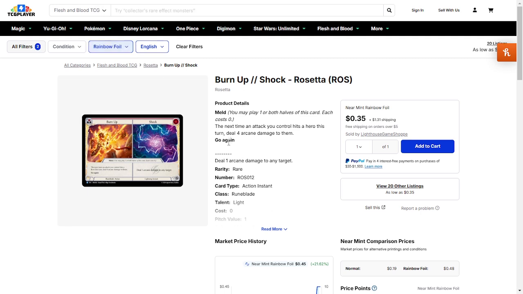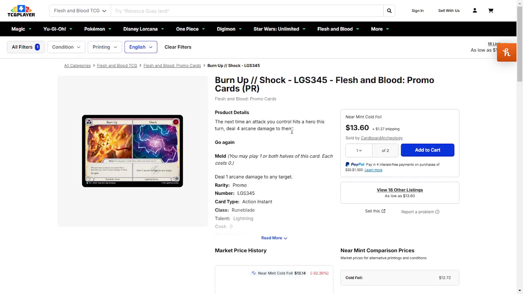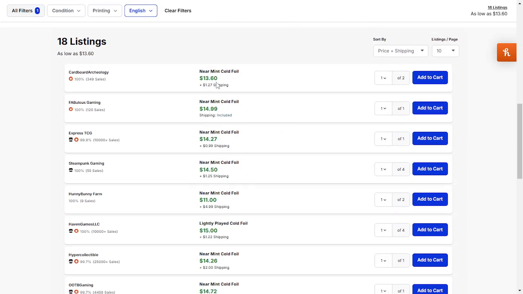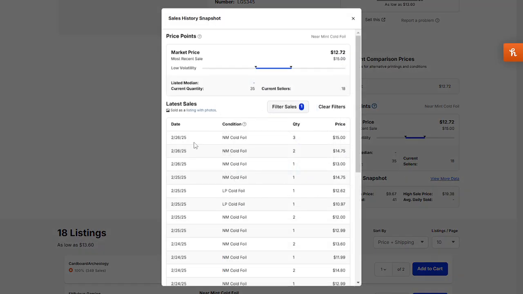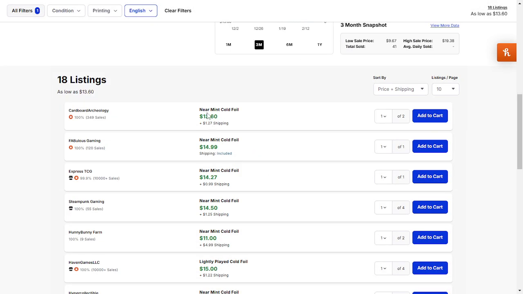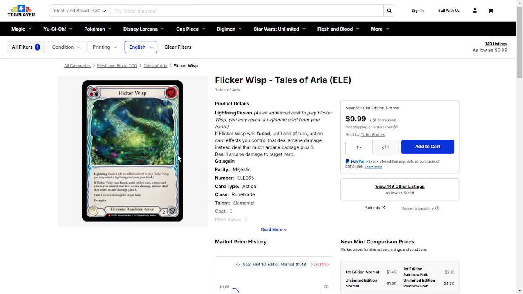Burn Up Shock, Rainbow Foil, super cheap, under 50 cents. The cold foils, a little bit up, $13.60. This is not too bad of a price for it. You can get a playset here from Steampunk Gaming. I think these will go up just because the Armory deck is so good and I expect a lot of people to be playing it. So, something to note you might want to buy.